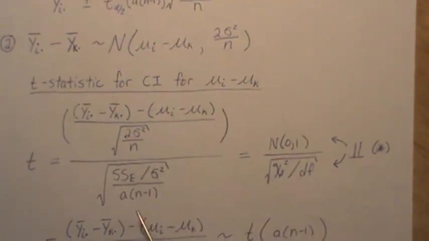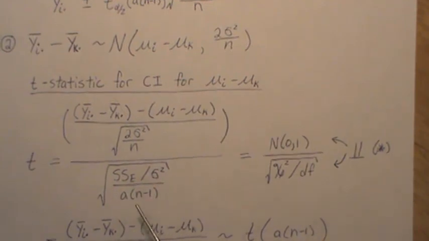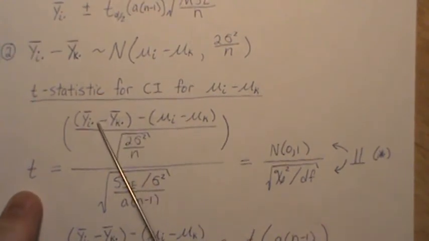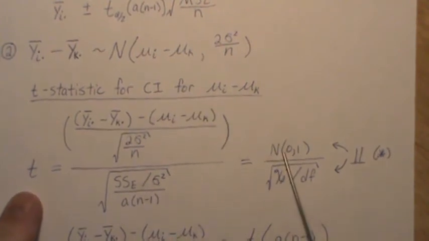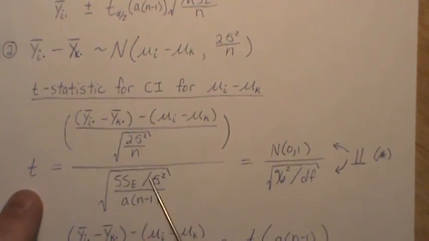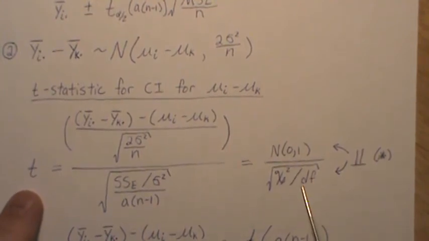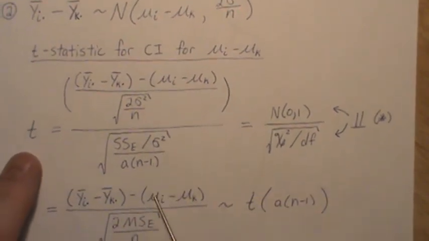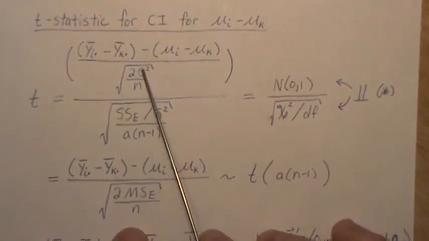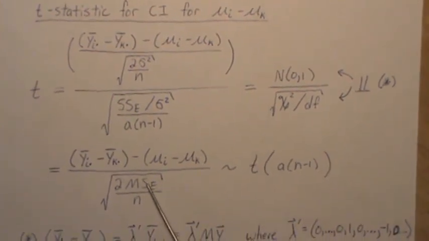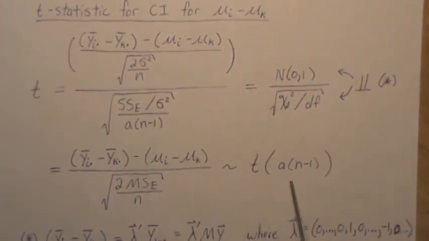The test statistic, or the t statistic for this confidence interval, is we create a standard normal distribution, right? Take this random variable minus the mean divided by the standard deviation, and that creates a standard normal distribution. And this is a chi-squared divided by its degrees of freedom, square root, and we get this. But we have to check to see if they're independent, which we'll do in a second. This simplifies to this. Remember, just replace the sigma squared with an estimate, and it magically becomes a t distribution. I say that jokingly, of course.